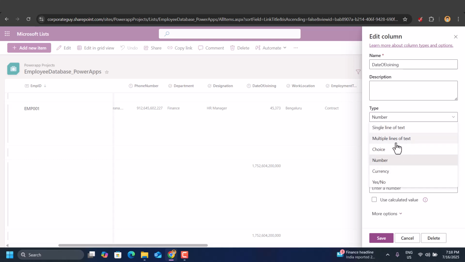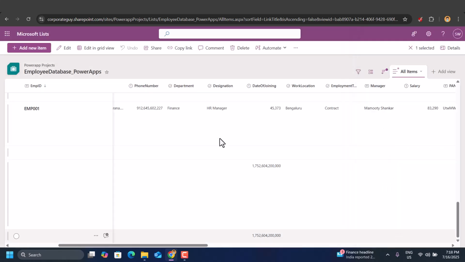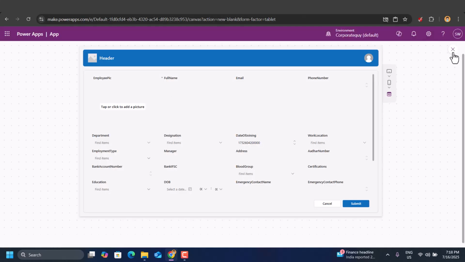If that option is not here, you can delete this, and then you can add a new column which is having a particular option, let's say of the date option. So then we can replace that in the Power App itself, right? So that's not a big deal, and if you face any challenges doing that, you can comment and I'll help you with that. So this basic functionality is almost ready, and now let's test this cancel button as well.